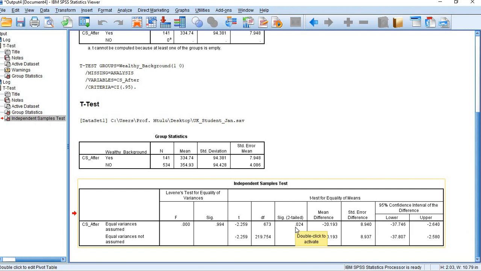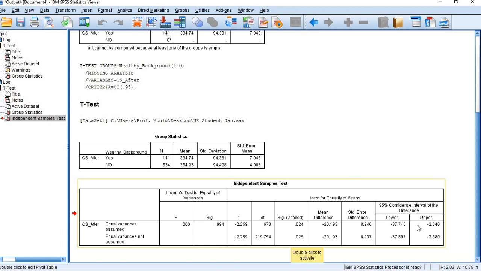So I'll dwell on the significance value. And we can all see that the significance value of the t-test is 0.024, which again is less than the 5% significance level. So, because it is less than, we of course reject the null hypothesis, which states that wealth background has no significant impact on the credit score. And if we reject that, then what will we conclude? We will conclude that actually wealth background has a significant effect on the credit score. So that is it. You first have to determine the Levene test, and then proceed to the t-test and make your conclusion.